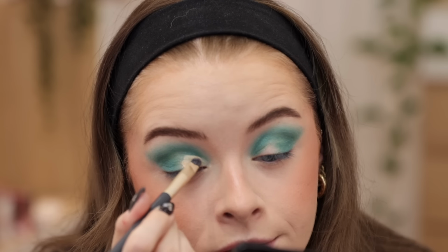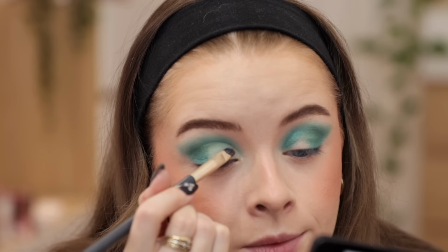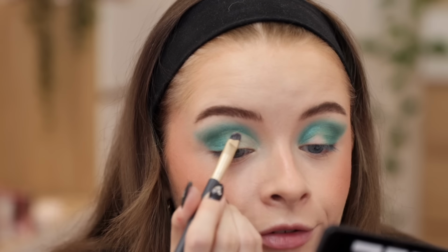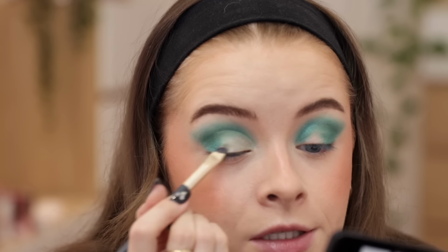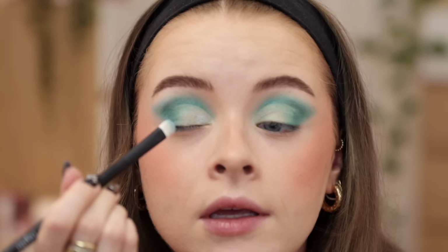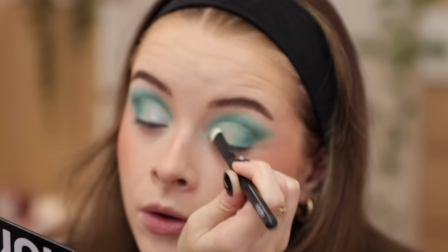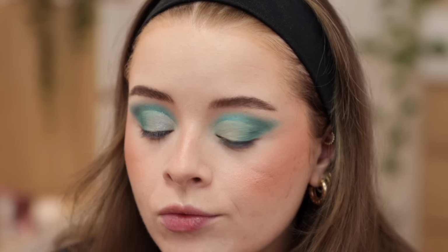Okay, I have not done this in potentially years, but I'm gonna attempt to cut crease. How do I do this? I actually can't remember. And take a flat brush to sculpt my eye. If you're still doing a cut crease in 2025, you've got more patience than me, my friend. And honestly, I salute you because it's fun. Right, that'll do. Should we try 2015 on the very inner part? Just here. It is so dry and almost crumbly.